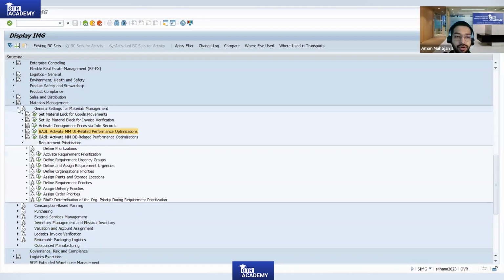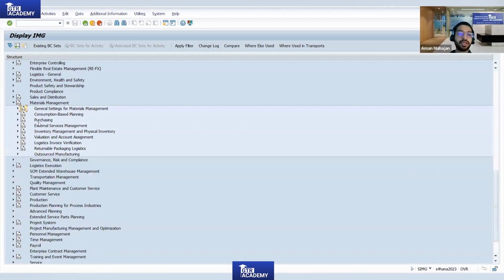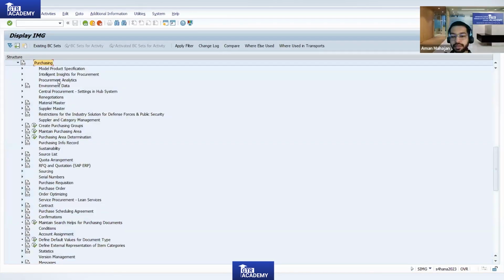So we have a lot of nodes. If I don't go to general settings, let me put purchasing. So which node is this? This is called OLME. Right now you can see SIMG means SAP IMG, implementation guide, SPRO IMG. And if I go to purchasing, there is my material master, supplier master. There are a lot of nodes, right? There's a purchase order.